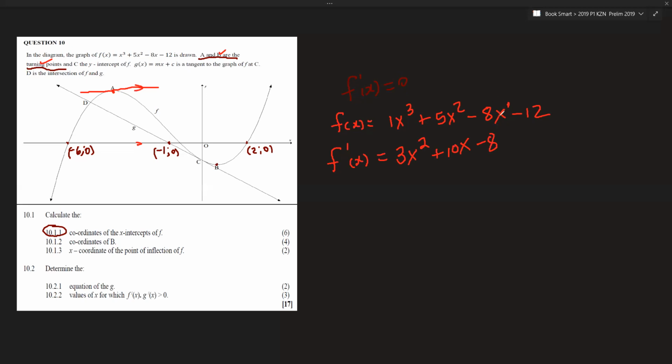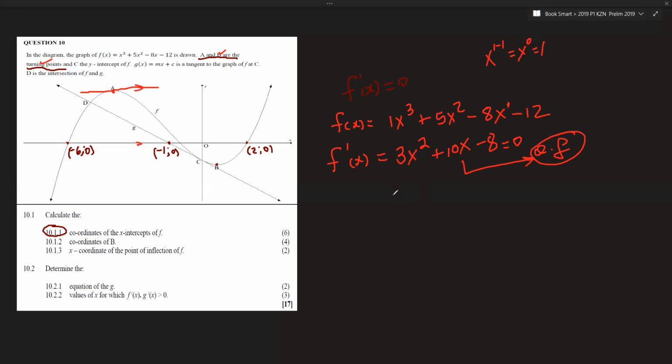The derivative of x is 1, so basically the x will disappear because we're going to have x to the power 1 minus 1, which is x to the power 0, which is 1. And then the derivative of a constant, a term without a variable, is 0. So this part disappears, right? Then this is equal to 0. Perfect. When you're here, you can easily use the quadratic formula to get your 2 x values.